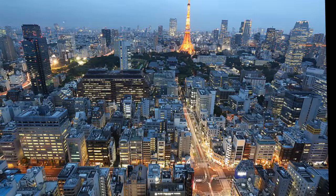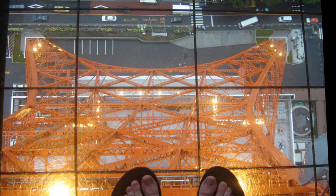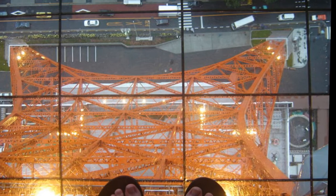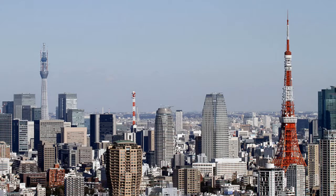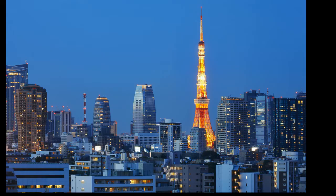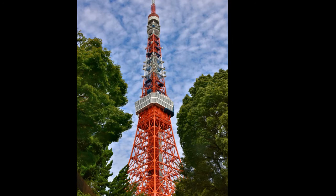When the 90-meter-long antenna was bolted into place on October 14, 1958, Tokyo Tower was the tallest freestanding tower in the world, taking the title from the Eiffel Tower by 9 meters. Despite being taller than the Eiffel Tower, Tokyo Tower only weighs about 4,000 tons, 3,300 tons less than the Eiffel Tower. While other towers have since surpassed Tokyo Tower's height, the structure was still the tallest artificial structure in Japan until April 2010, when the new Tokyo Skytree became the tallest structure in Japan. It was open to the public on December 23, 1958 at a final cost of 2.8 billion yen. Tokyo Tower was mortgaged for 10 billion yen in 2000.